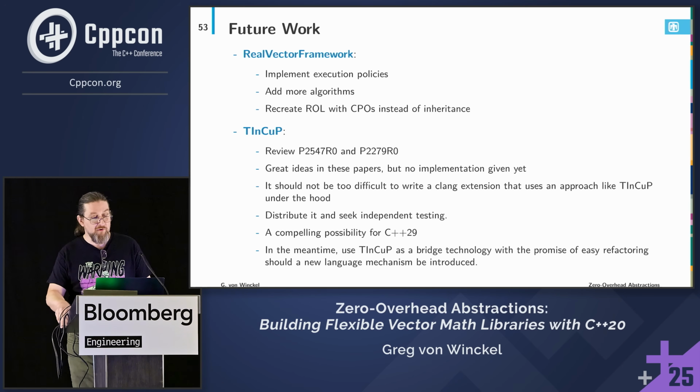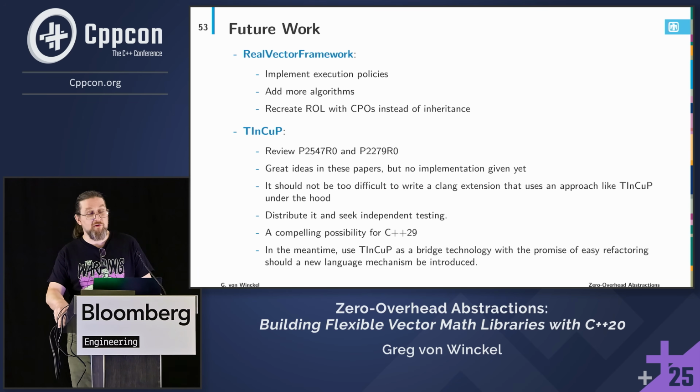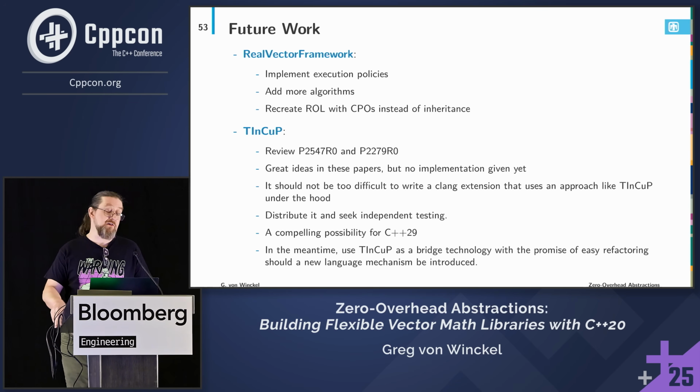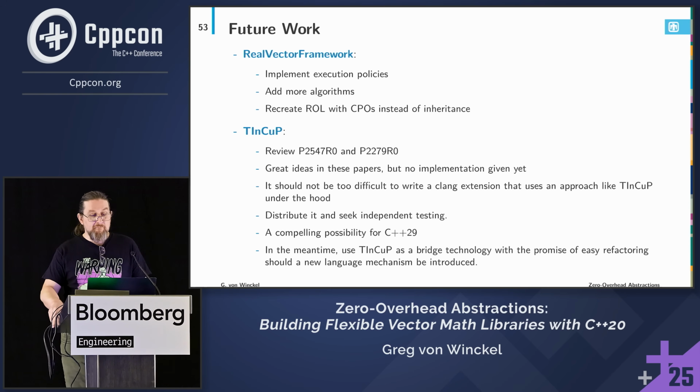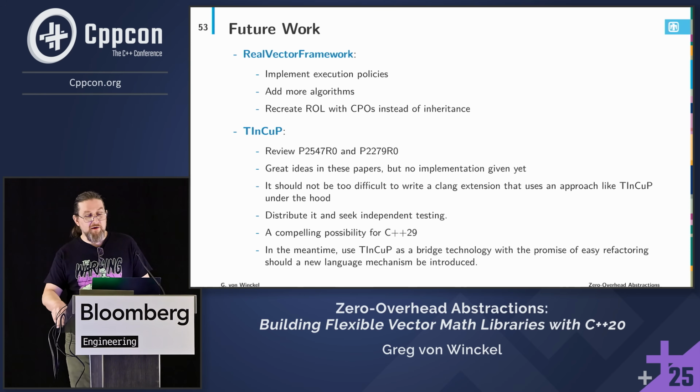There are proposals using, say, keyword virtual or customizable or something like this outside of a class scope that would be used to indicate that this is a function that can be customized.